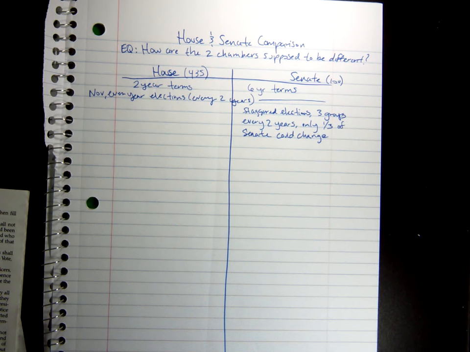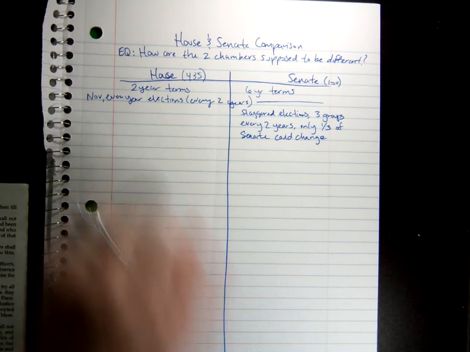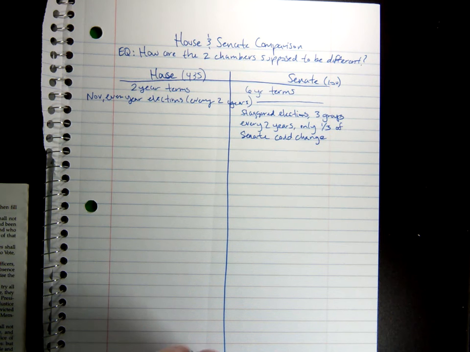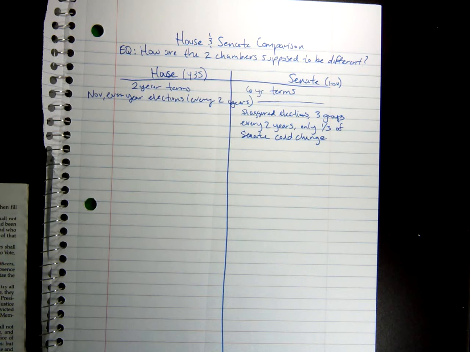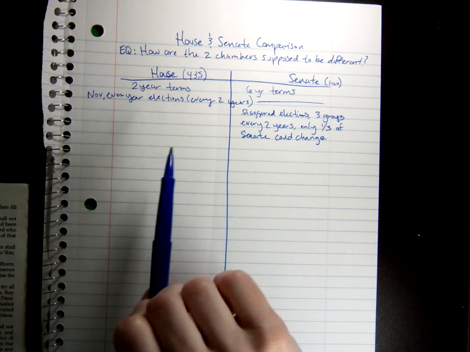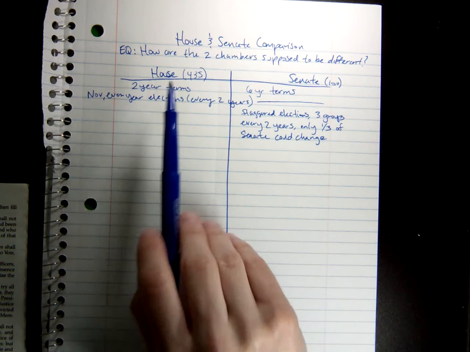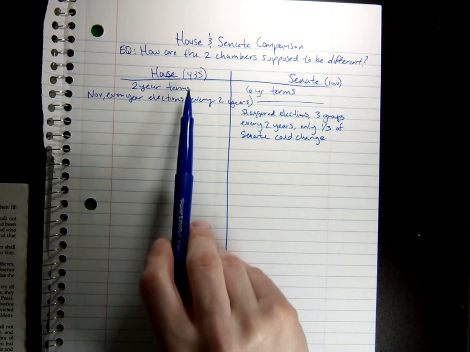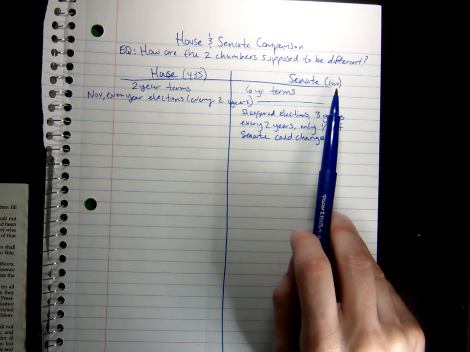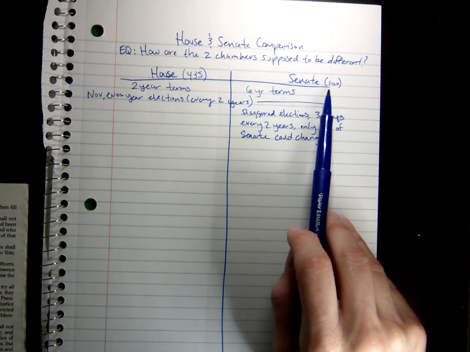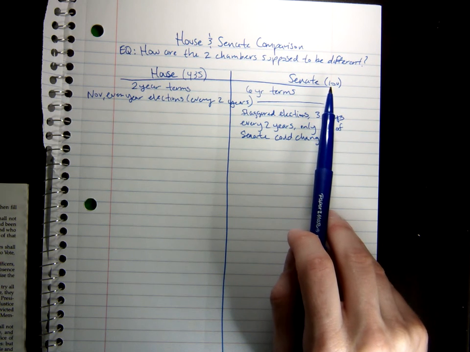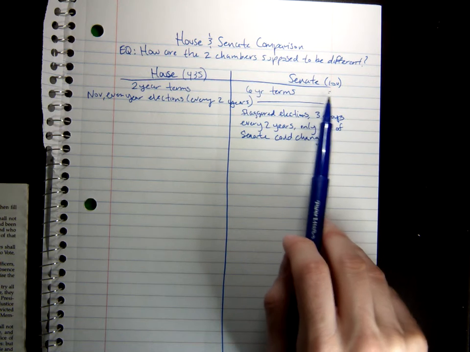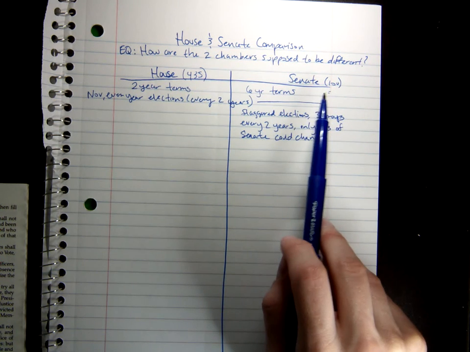2/3 can't change. Whereas over here in the House, we have 435 representatives. We get to, every 2 years, have the opportunity to keep our representative in office or vote our representative out of office. But as a country, across the nation, we as a whole have the opportunity to vote out all 435 people and vote in a new 435 people. As a country over here, we cannot change the full body of the Senate in one election. It would take 3 elections. It would take 6 years to really get all of those senators out and new senators in.